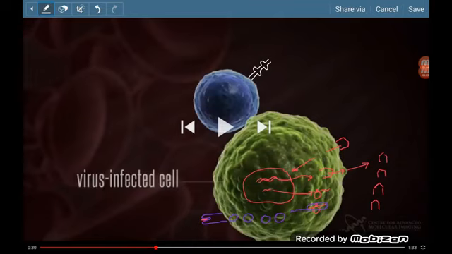And so we're going to watch now what happens. We're going to see what happens when this T cell with a T cell receptor is able to locate and dock with the MHC1 and cause lysis of this cell, the death of this cell, killing everything in it, but importantly, killing the viral particles before they've had a chance to assemble. Okay? And I'm going to talk you through it.